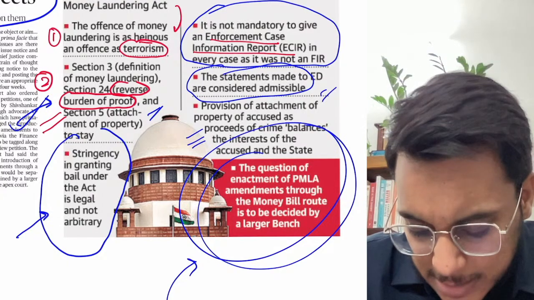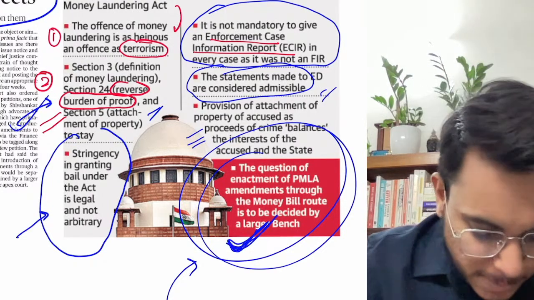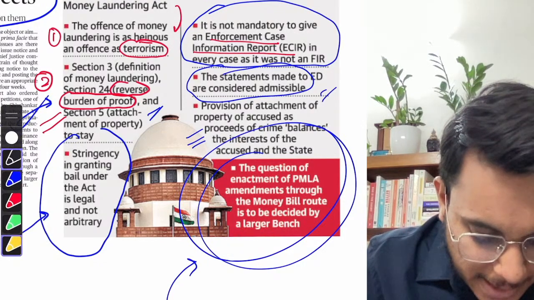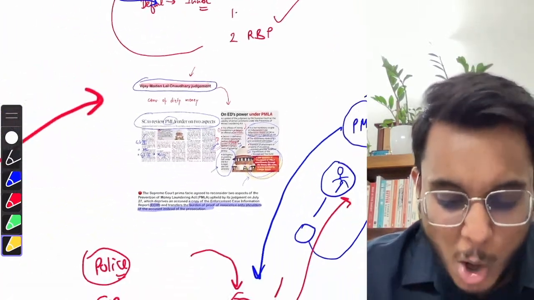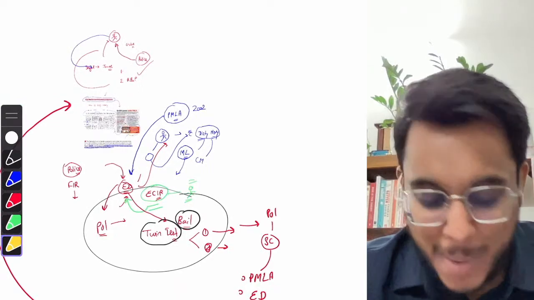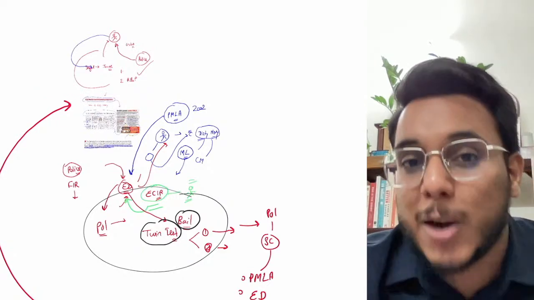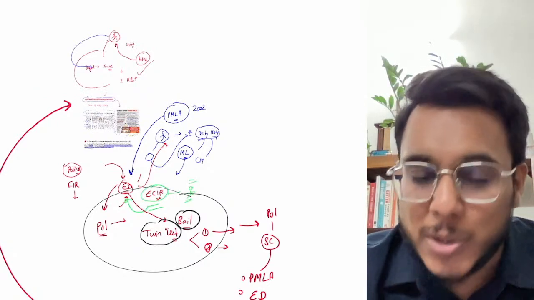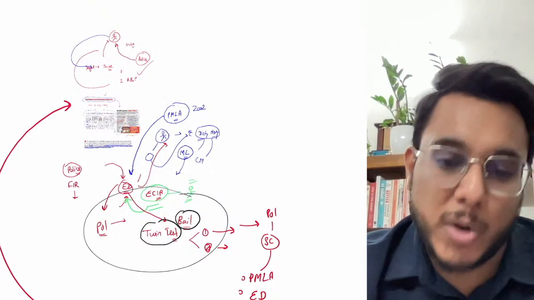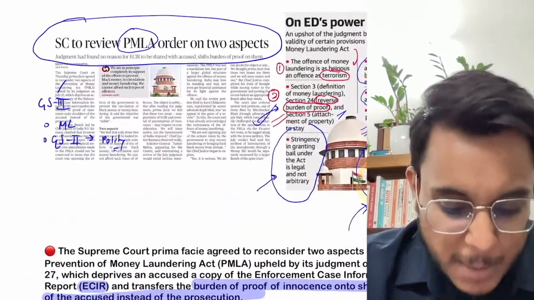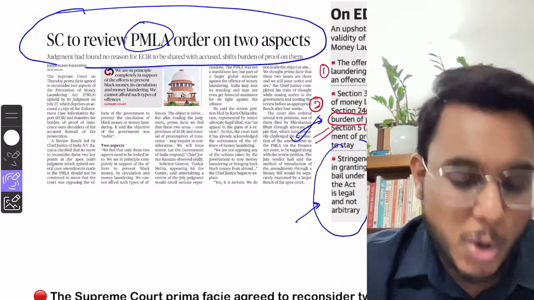The Supreme Court has not given a decision on this particular matter. The Supreme Court said that okay, we will tell this later. It said this will be decided later by a larger bench. A larger bench will decide. So all these things have happened in the past with respect to money laundering. Now guys, this entire thing was actually the background of this particular article. If you don't know this background, then you might not be able to understand the gravity of this issue. So once you have understood this background, only then can we understand what this article is talking about.